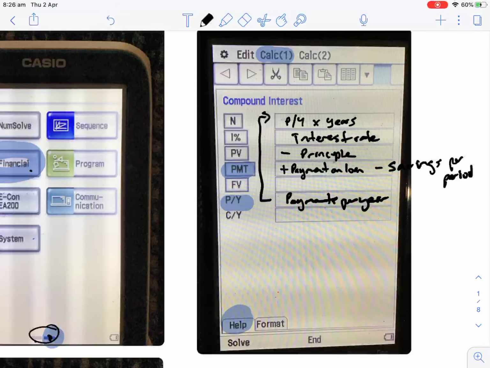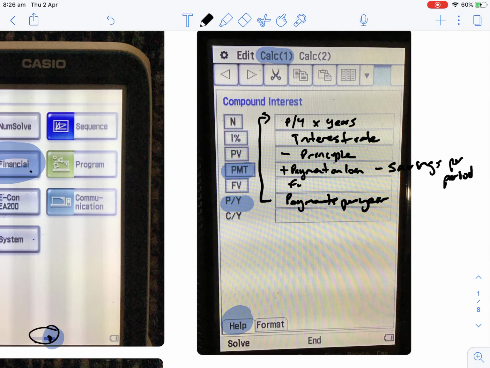Then we've got FV. Now, FV is your future value. So that's the balance that you're going to have at the end. So that's going to be either, and I'll just type that in. So that's my future value. That's either going to be the amount that you've got in your savings account at the end after you've put in your initial deposit. If you didn't have one, it's just a zero. You've put in all your extra savings. And plus, of course, your interest will have been added to that.